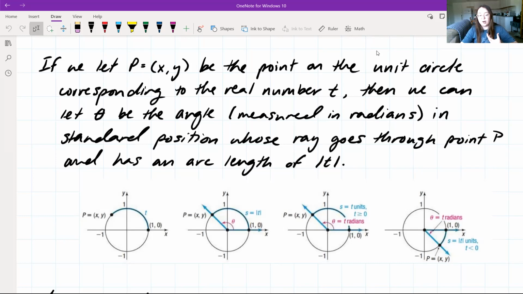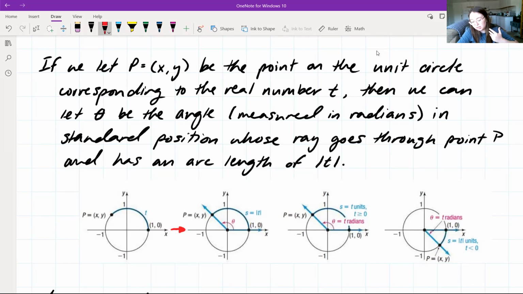So in our images here, we are going to go in order from left to right. Starting with our leftmost graph, we see we have this length starting from this initial point to our terminal point, and we're saying that this length is t, and we're connecting to the point p, which is x comma y. Then in our next graph, we see we're going to draw in these initial and terminal sides. So now we have our initial and terminal rays.